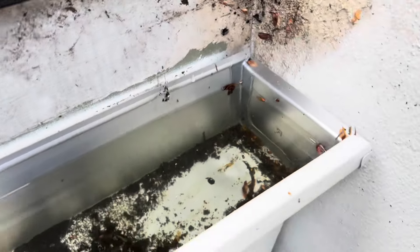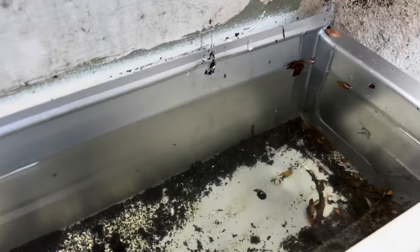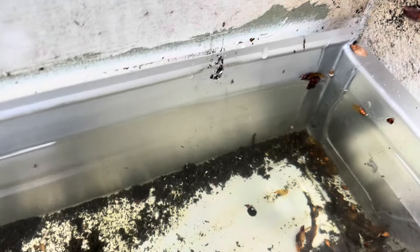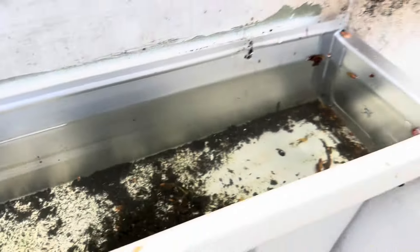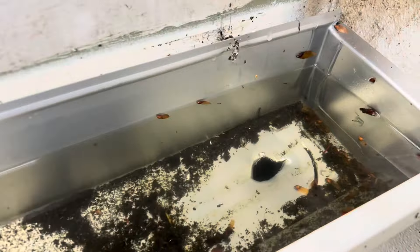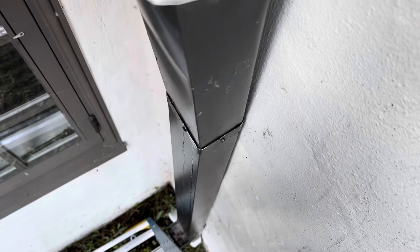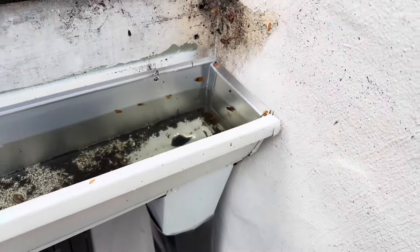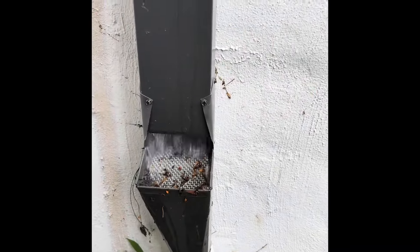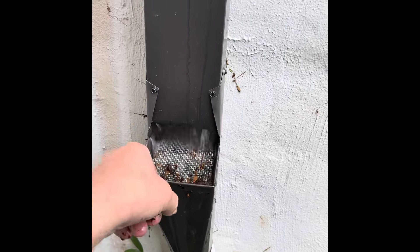Here's the problem: there's no outlet. It's installed but there's no outlet - they started cutting it and then they forgot or something. That's pretty wild. I'm now draining the water - I made a little hole here so it's gonna get better. Here's how a clean-out works: when you get a huge downpour, all your debris comes right here.